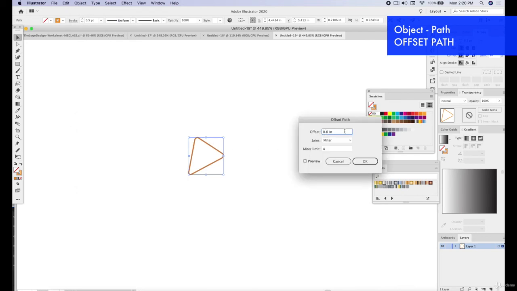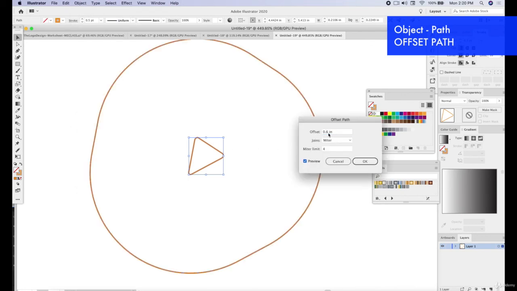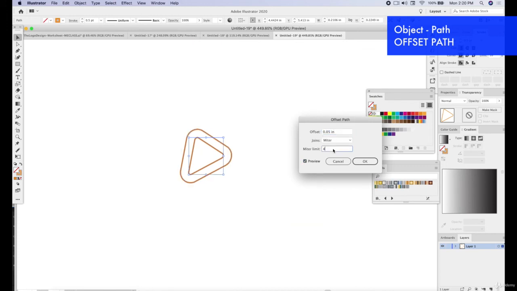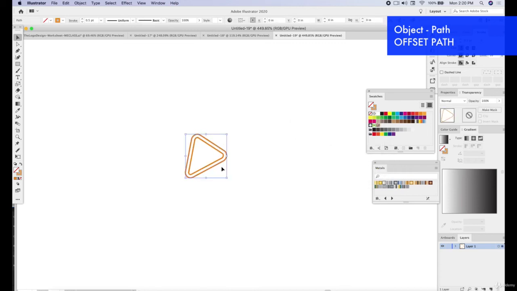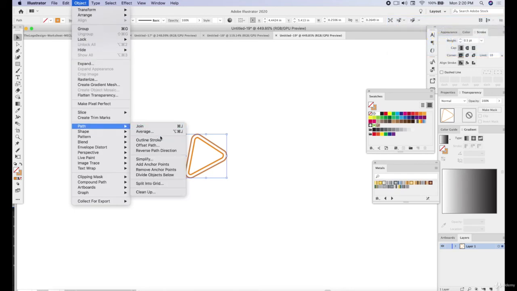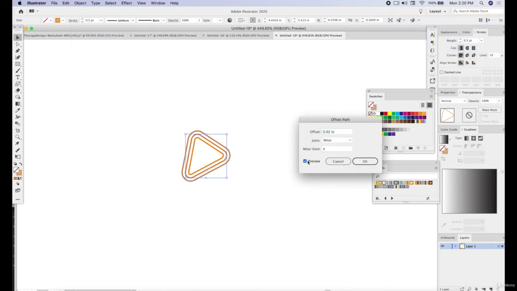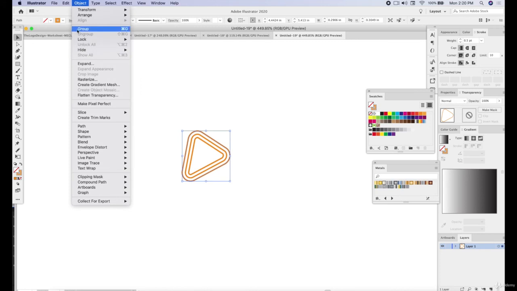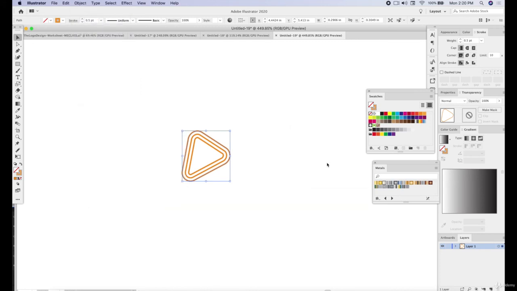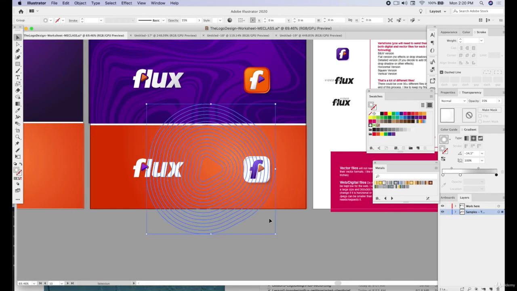So I'm going to erase the negative and make it a little bit smaller, so maybe 0.05 inches, and even smaller than that. Let's do 0.02. And then I took the outside shape and did the same thing. You just keep doing this over and over until you get this really neat echoing effect. You can see it in action here.